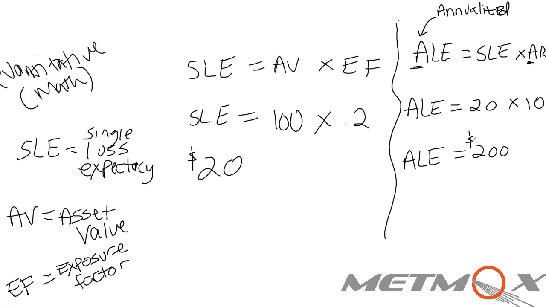It's also important to know this when we talk about security controls. So we just said through this example that Cody's going to lose $200 a year from denial of service attacks on his store. Well, if a vendor comes to me and says that he'll be able to prevent all my denial of service attacks, but he wants $500 for his product, well, that might not be worth it to me because I'm only going to lose $200. The control is more expensive. So I might not do that. I need to determine if that's a good return on investment.